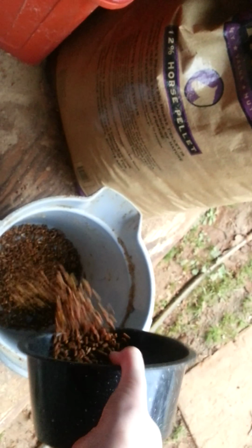So I use this measuring bucket. This is where we keep our feed in this can. So what we're going to do is take some feed. Not too much, because she's going to be getting that and stuff. And then pour it in. And then I put some of this in here. I don't want to put too much of it, so let's put a little bit of that in there. There we go. So I can keep it for a few feedings.